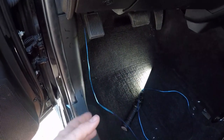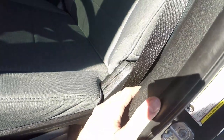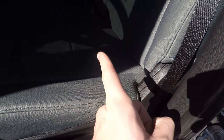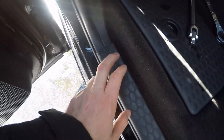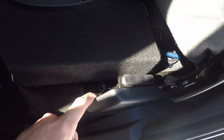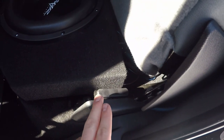I have the remote start wire running alongside the power wire through here. This trim piece between the two doors — the black piece — same thing: pull the weather stripping out, and then it pulls out towards the inside of the cab from up here. You don't have to take any bolts out of anything, it just pops right loose. The wires are actually ran underneath this, along the side down here. And then if we go to the back, it comes out around this back piece. To get this back piece out, you actually have to take the rear seat out, which is four 18mm bolts for my truck. This seat just flips forward — be careful because this side is spring-loaded, so it will want to kick out.